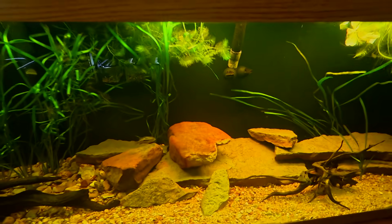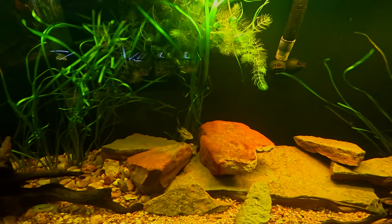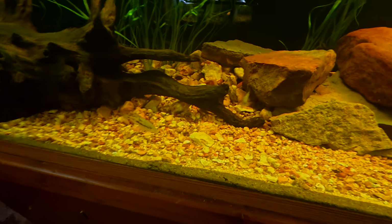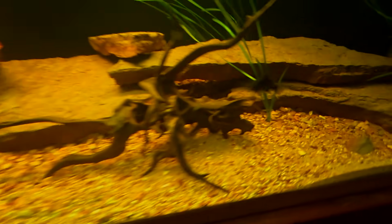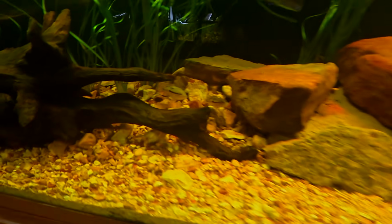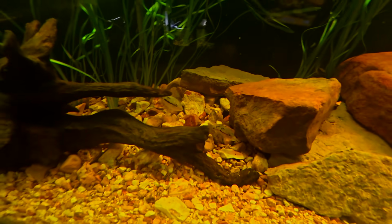I'm going to grab a bag of food, and as we go through each tank, we're going to feed the fish while we're at it because I haven't fed most of the tanks today. All right, these guys, most of the time they get sinking cichlid gold. That's one of my favorite foods. I feed a lot. Man, that guy's quick. There's a very clear hierarchy in here. We got the big one, the medium size, and then the little runt looks like a different species. He's all black when the others are silver, and he does not mess around with these other two. So I'm hoping this is the breeding pair, but we're going to give it time to find out.